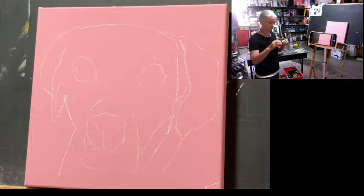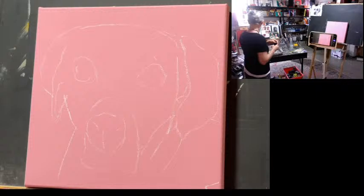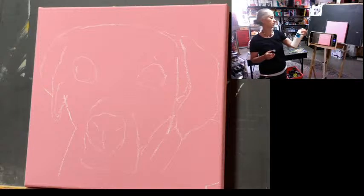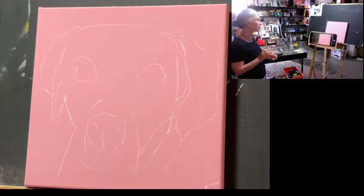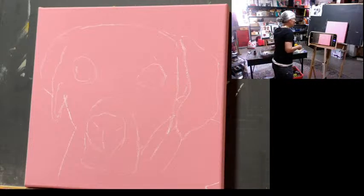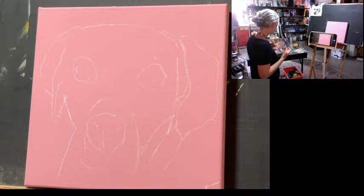So I'm just going to put a little bit of thin painting medium in this bottle top. This thin painting medium, which is in here, it's quite a big bottle of it. It's a binder medium, so it thins the paint down, it gives it a little bit of shine, but it dries really, really hard. It also dries pretty quickly, so it's good to use at the beginning. I actually use it all the way through when I'm painting thinly, so thin layers of acrylic paint over thin layers of acrylic paint, rather than big, thick, chunky paints. At least at the beginning of this painting, that's how I'm going to do it.